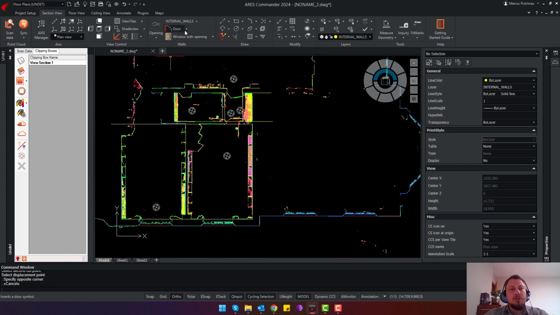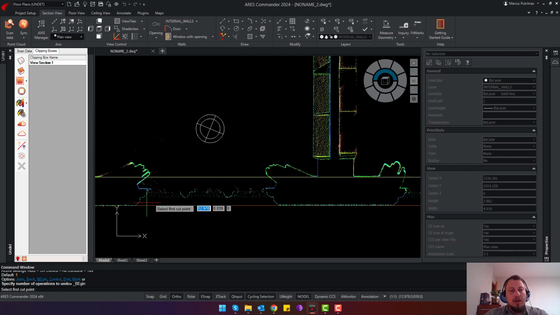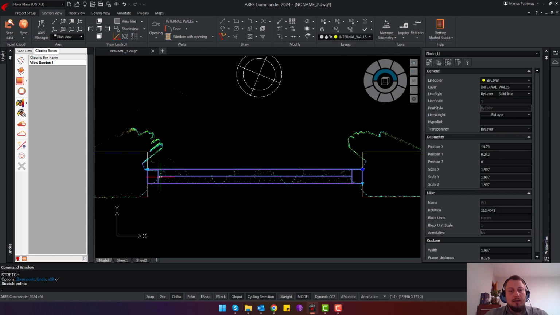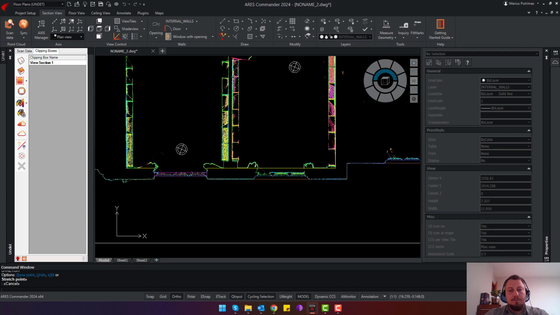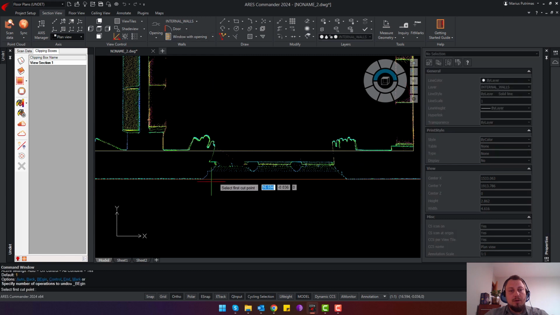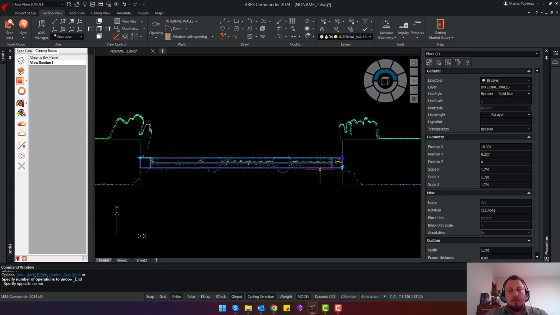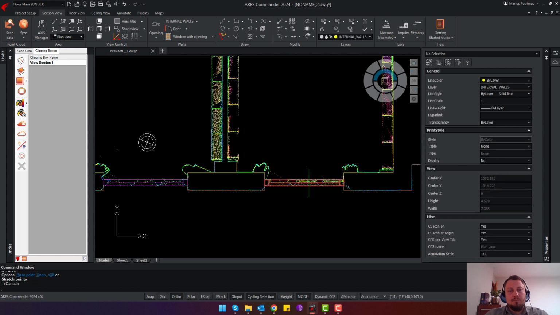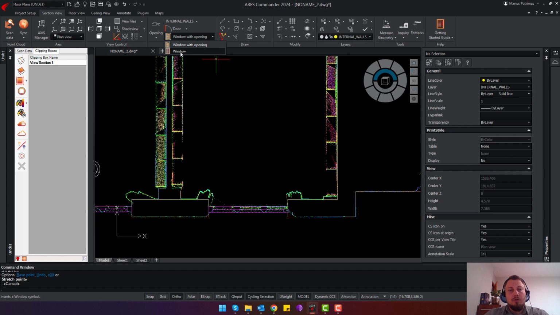Other tools which you can use here, for example, insert windows with opening. So now here I have windows. I'm just selecting 2 points, and as you can see, I imported Windows block automatically, and I can adjust how my windows will look like. And again, Windows at opening, 1 click, 2nd click, 3rd click, and I can adjust or copy these elements. And also you can import only Windows blocks without creating the opening.